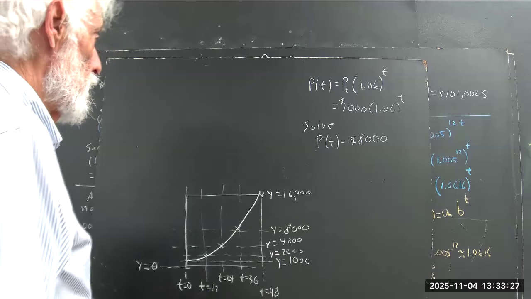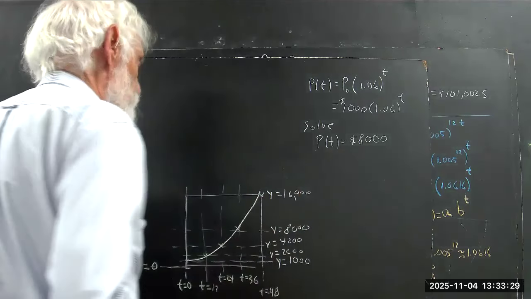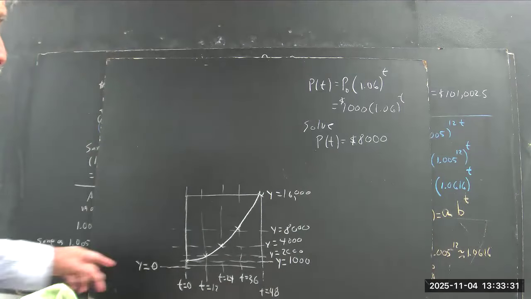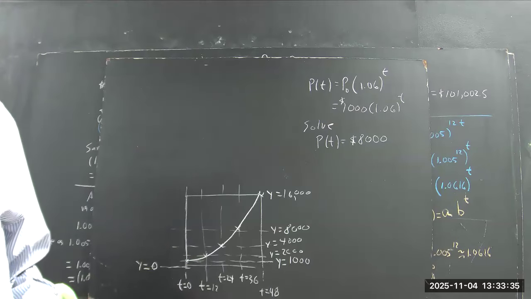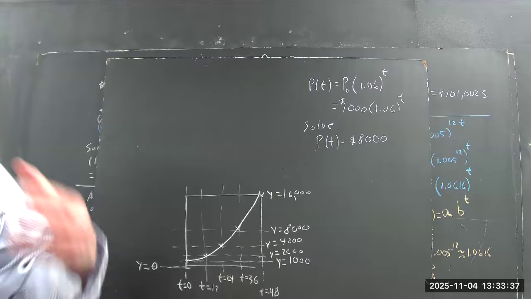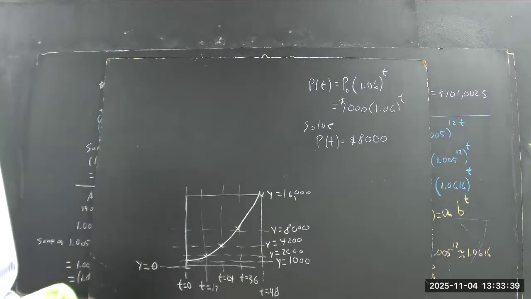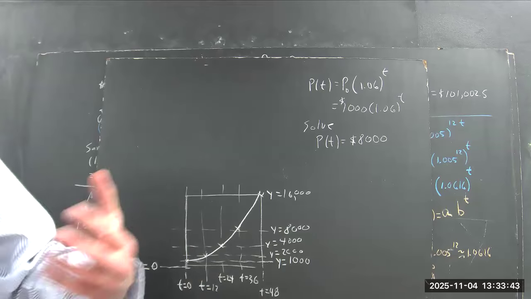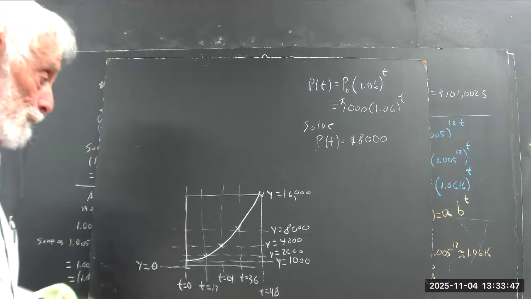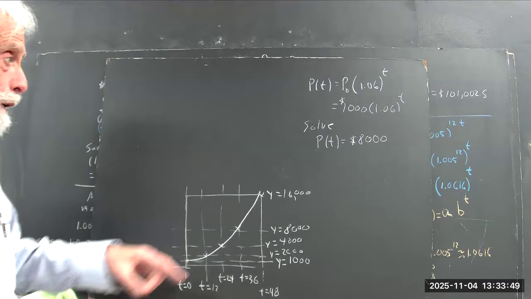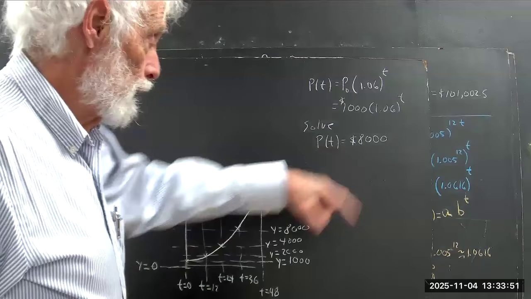Okay. Well, let's see how we can solve this and see what this picture tells us in the rule of 72, which is a doubling time is about 72 divided by your percent. Okay, 72 divided by 6 is 12. So I got the 12 years. Okay, it's not totally accurate. We're going to find accurately when you're going to have $8,000.